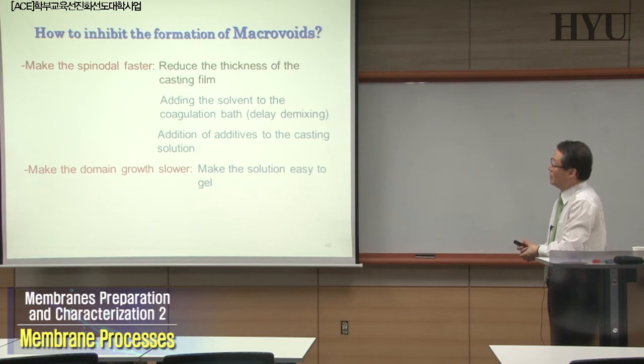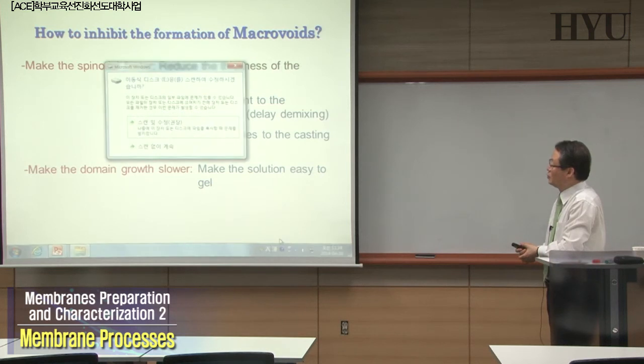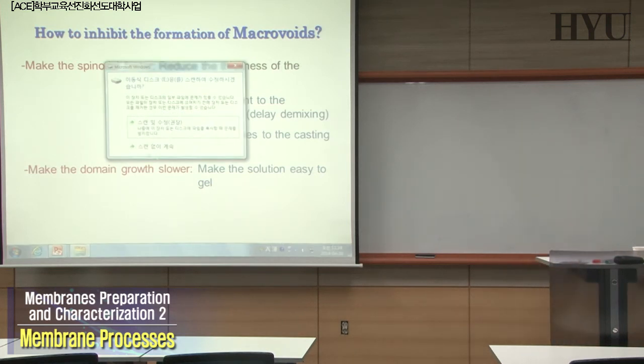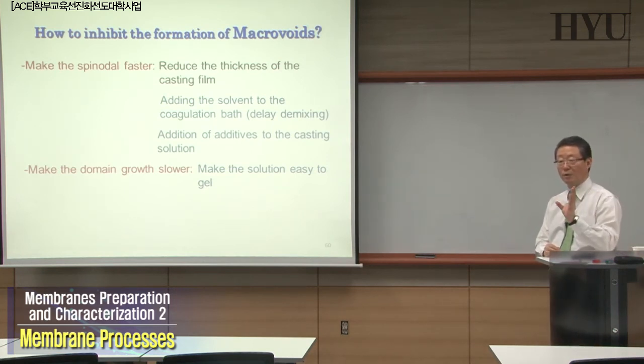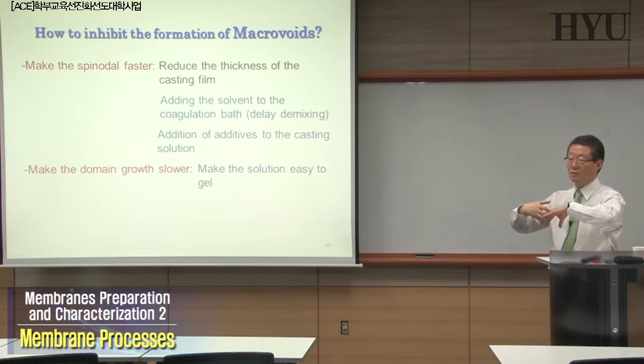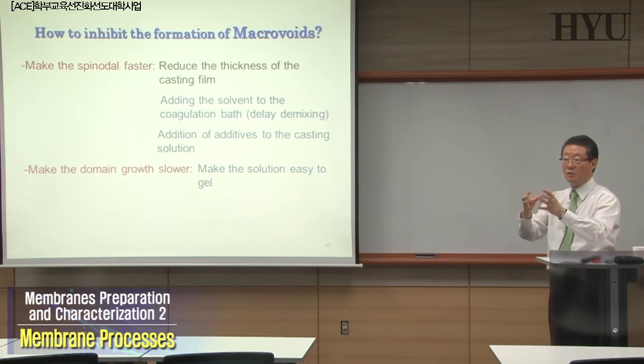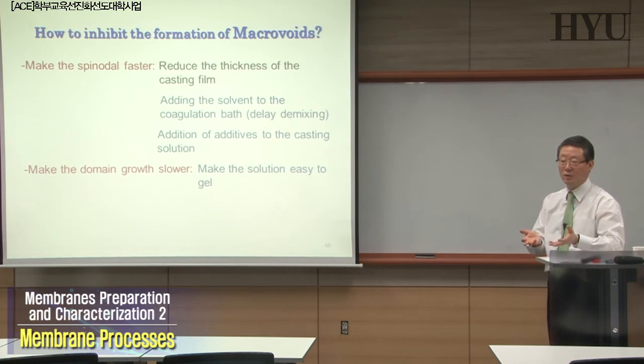If we want to make the membrane with a sponge-like structure, we can change the concentration from low to high. If you increase the concentration of the polymer, you can at least avoid the formation of the macrovoids, because the entanglements between the polymer chains will prohibit the aggregation of the non-solvent into your polymer solution, so that there is no nuclei formation and growth of the macrovoids.